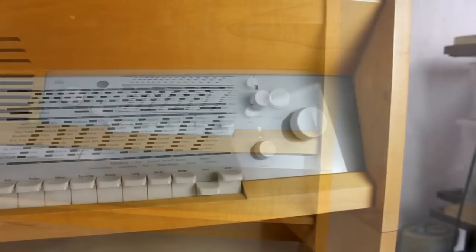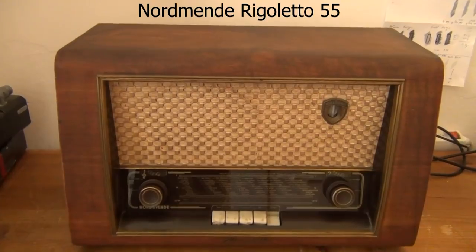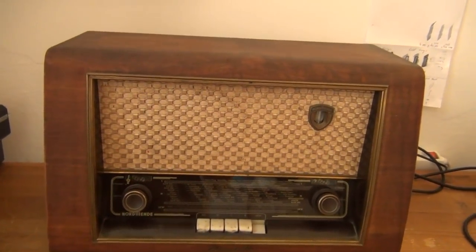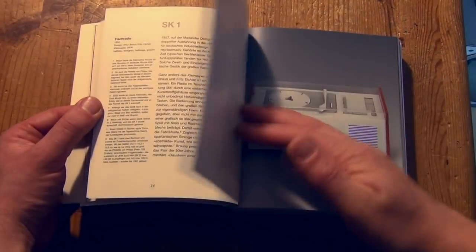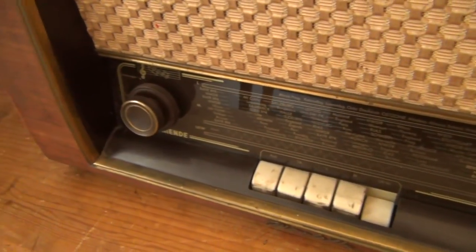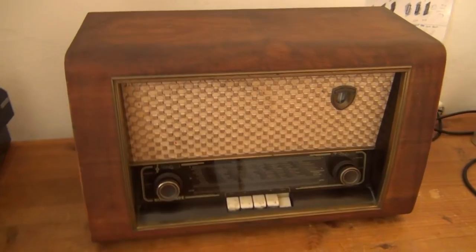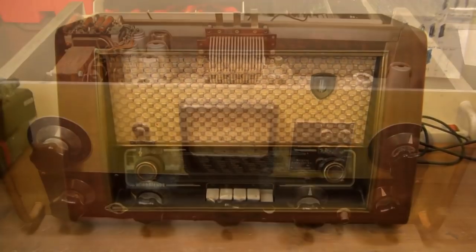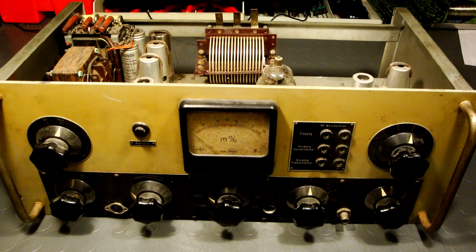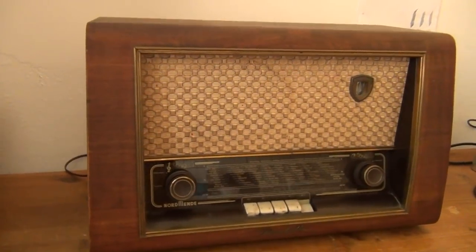And this Braun PKG5 music console was built in 1957, and when you compare it to the style of other radios of that era, like this Nordmende Rigoletto 55 from 1955, you can clearly see a stark contrast in the design. While the Braun devices tried to look futuristic in a way, these radios had an anachronistic or even historistic style, in that they mimicked the looks of a bygone era. What I mean by that is that they look much more old-fashioned than actual industrial or military electronics from that same age, and that I think is because people at that time liked their houses to look like castles from the 18th or 19th century, and these radios, I think, were made to fit right in with that idea.